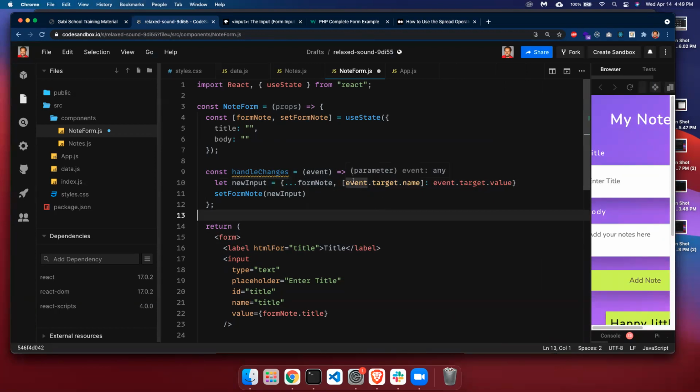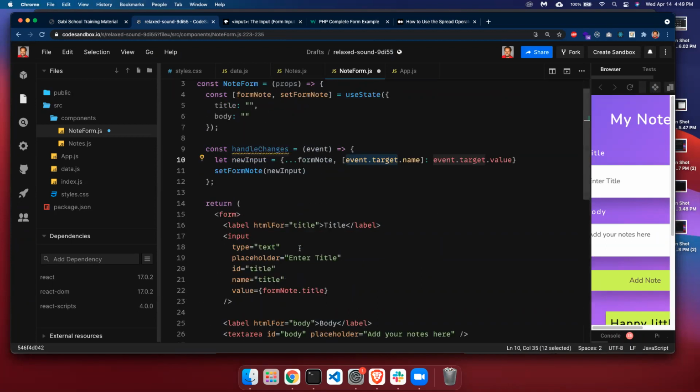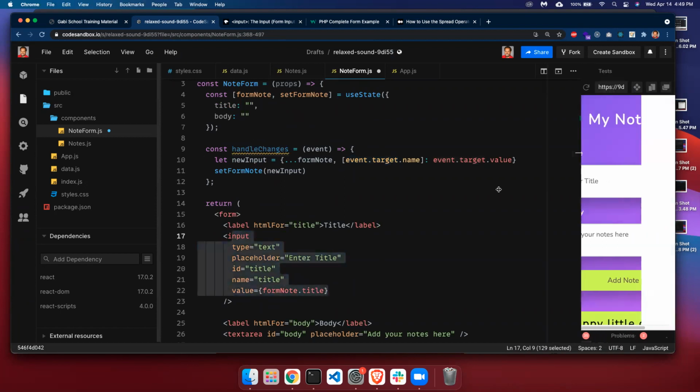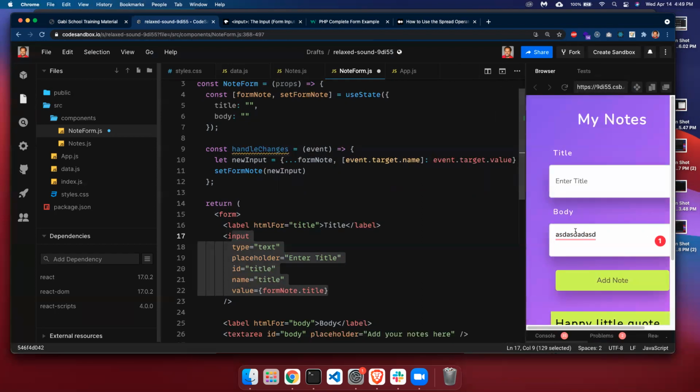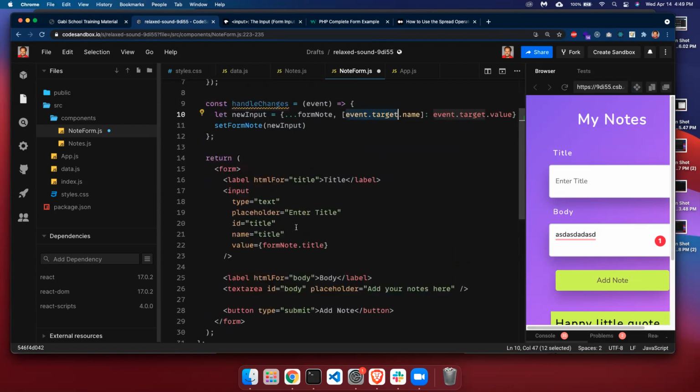So what this is doing is it's saying event target is whatever we're doing here. If we're making any changes here, so right now if I'm writing something here, it's not going to write anything because we stopped it from writing. But the event.target is what I'm doing here. So event.target is the text I'm writing. Basically the element that I'm changing is called event.target. So here we're saying event.target, the element that we're making changes to, that name. So grab the name of that element.